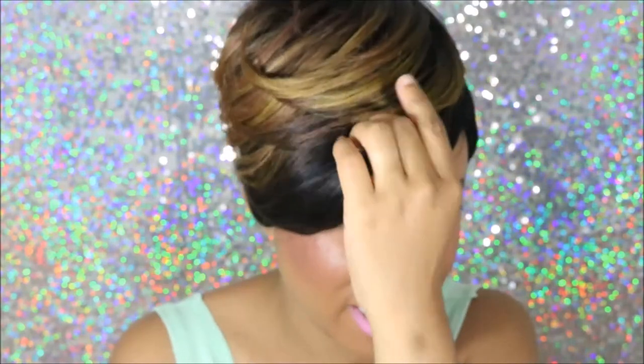I got this on elevate styles.com and it was only $16, and then I had a 10% off coupon, so it's not expensive at all. It is synthetic and you can apply heat up to 400 degrees. It has two straps in the back. There are no combs in this unit, but you really don't need it because it's so short and it will stay in place.